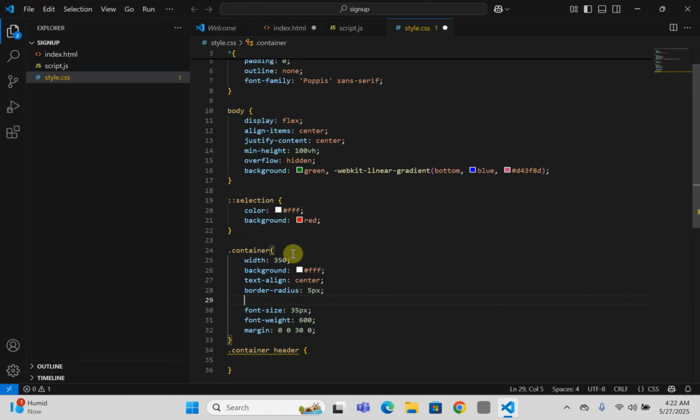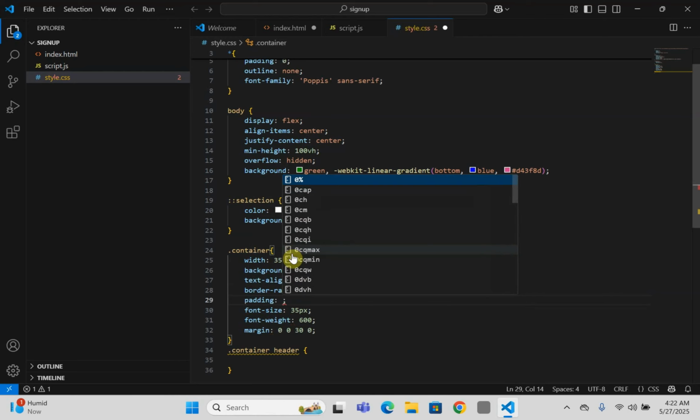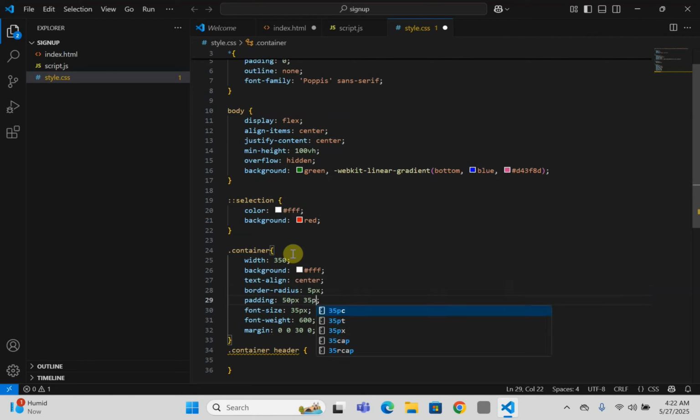Then for padding, let's use for top, let's use 50, top 50 pixel. Then right 35 pixels. Then left here, let's use 10 pixels.